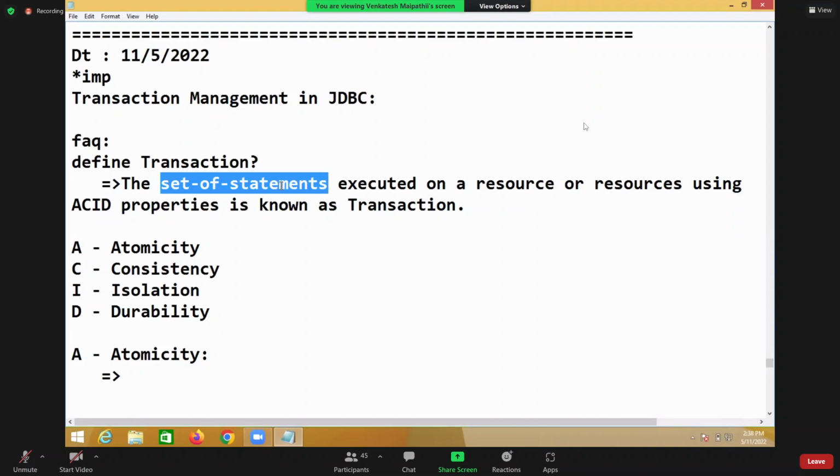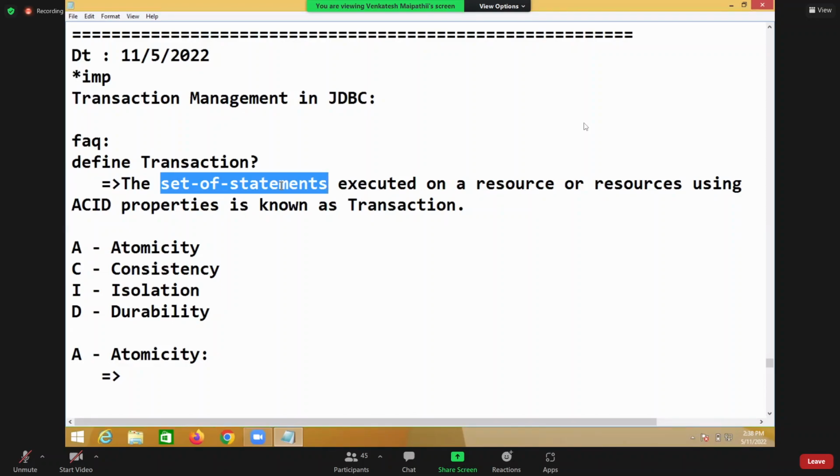The process in which the selected resources' state must remain the same until the transaction is completed. Because of this, in core Java you had the multi-threading chapter, and we trained students how to lock a method, how to lock an object, how to lock a class, and how to make your execution wait using the wait method and notify method.